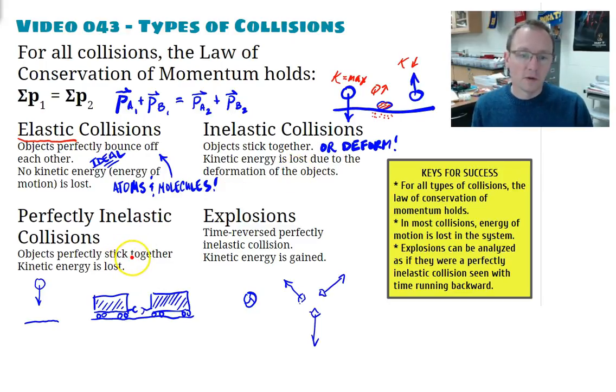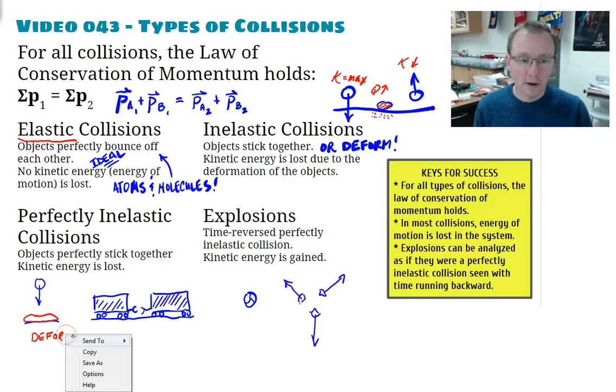There are circumstances where you could imagine a perfectly inelastic collision, or at least getting really close to one. The one that I like to use is a ball of Play-Doh that's thrown at high speed towards the ground. When that ball of Play-Doh hits the ground, it's going to flatten out like a pancake. So it's totally deformed at that point, right? And where did the energy come to deform it? Well, it must have come from the kinetic energy it had when it was thrown downward.